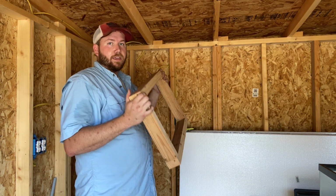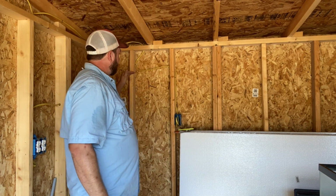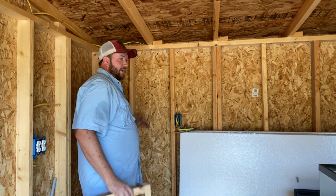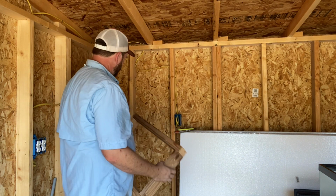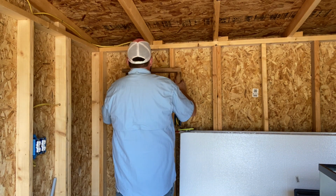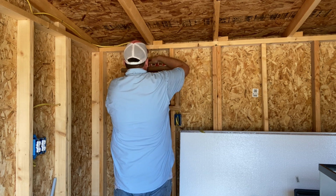Got my frame more or less put together here. I'm gonna go ahead and make my marks on these studs. I'm gonna notch these studs out so I can sit this right in there. I have the stud for support. Make sure it's level.